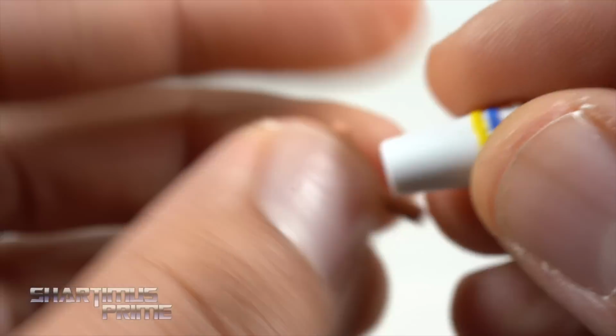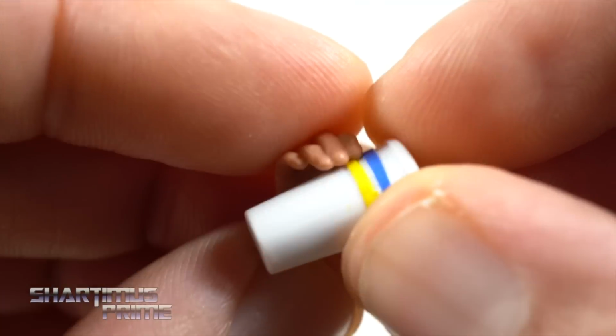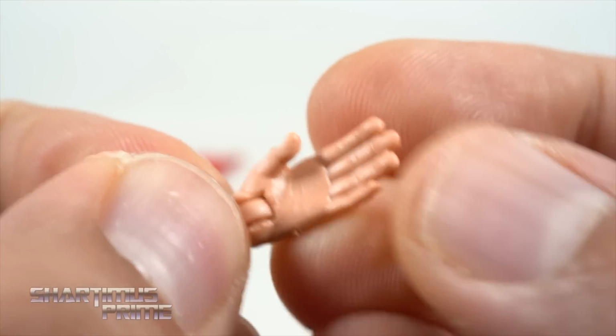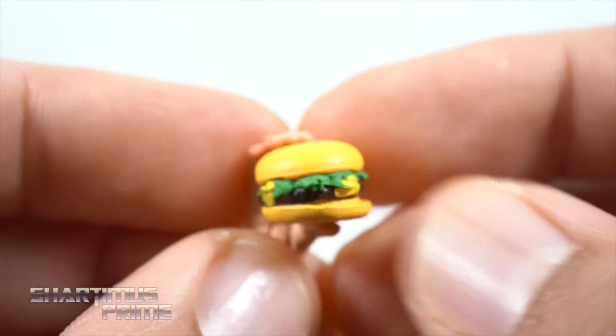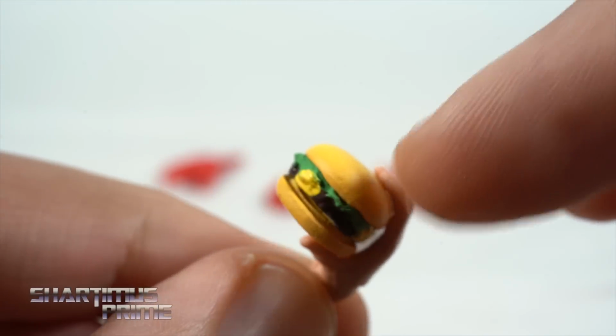And when you have this wide open hand, sometimes you may stretch it out a little bit, but if you use the part that has those bands going around it, that makes it hold just a whole lot easier. And then on this side, you get this flat hand right over here. I think it's called the Superfood. I still have my Superfood burger, so while the figure has no bagel, at least you get a burger, so that's pretty neat. Well, it doesn't come with the figure, but I have a burger anyway.